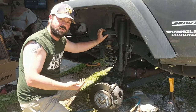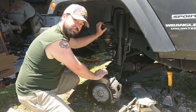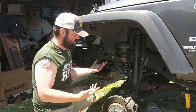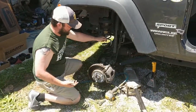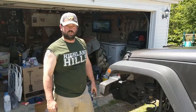But if you're trying to do this by yourself, it's going to be a little bit more difficult. You might want to have somebody just to push down on that for you. But once he pushed down on it, it slid right back in, so there was no need for anything specialized to do this. So we didn't need to get any spring compressors or anything else from AutoZone on their rental program. But when you get into this, that's something that you're going to run into for sure.